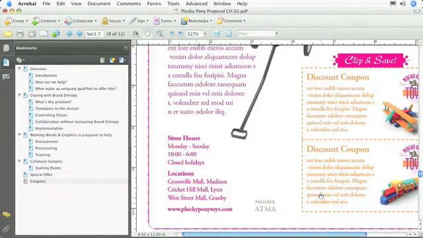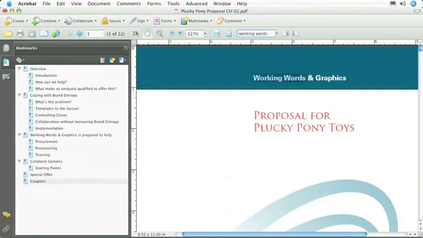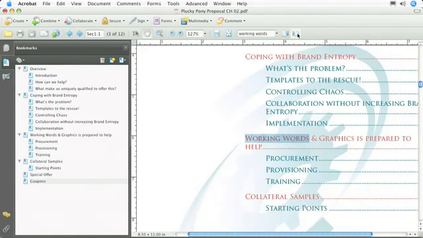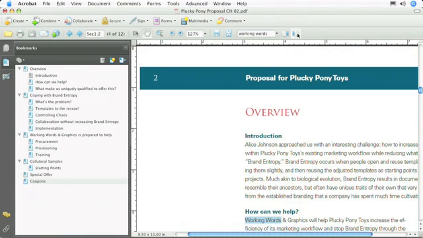I'd like now to search inside the PDF, and you'll see up on our toolbar there happens to be a Find menu. If I go up here and I click, I can now start to type in some phrase inside of the Find menu, such as working words. And there we are. It's found it. I can go to the next instance by clicking the Next Instance button. And you'll see as we click through, the phrase gets highlighted inside the PDF. It makes it very easy to see where it is.